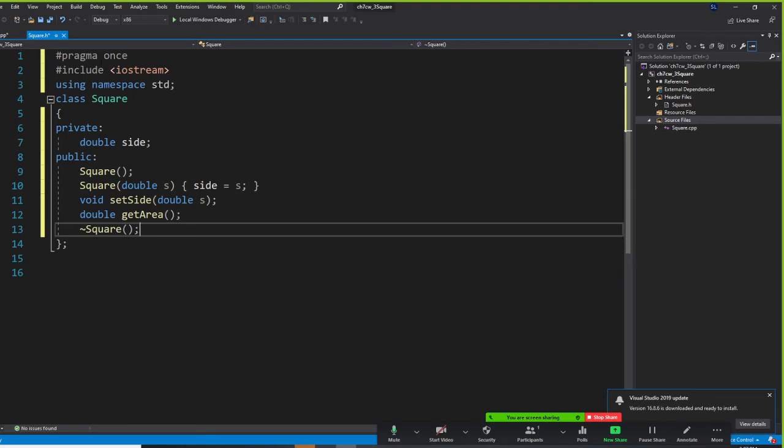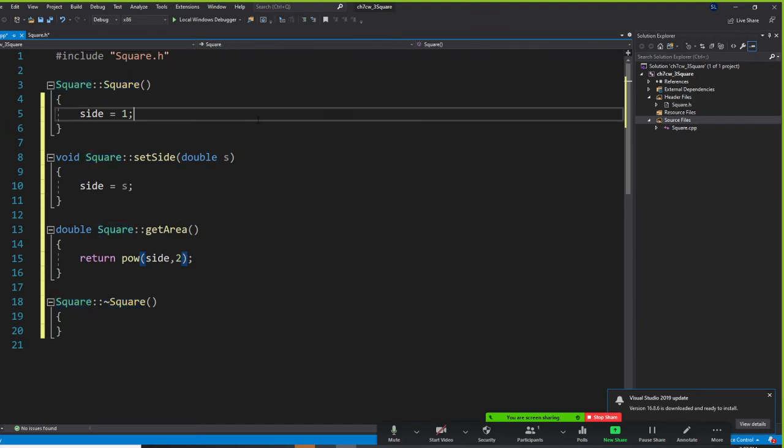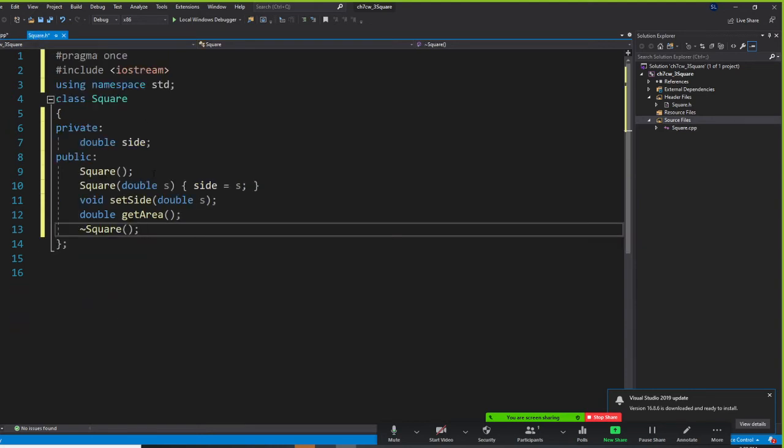Now we have our header file. We have our CPP file. Notice that in the CPP file here, you don't have the definition for the mutator constructor. The reason is it's an inline function.